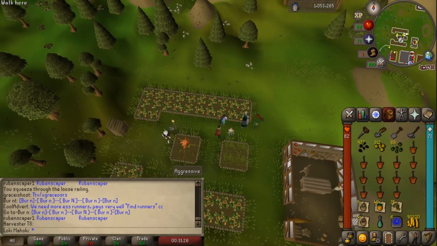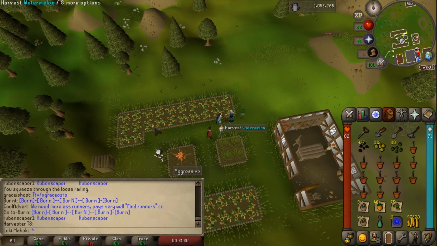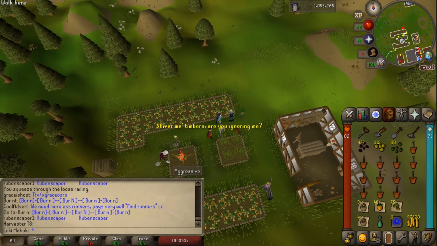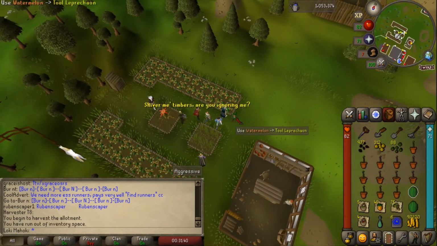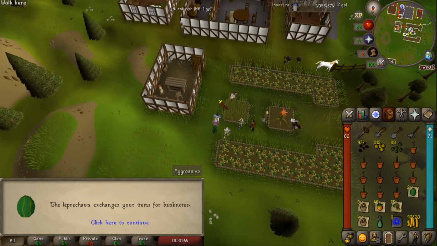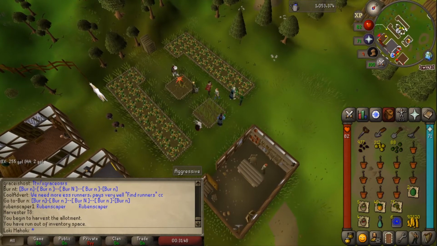You can't protect any of this. It's not really recommended that you protect any of this. The only thing I can note is that if you do harvest certain plants, so if I harvest some of these watermelons here, just to show you an example, if your inventory fills up, all you have to do is use one of the watermelons on the tool leprechaun, and it will automatically note the items for you. That way you never have to bank too much whenever you're doing these kind of runs.